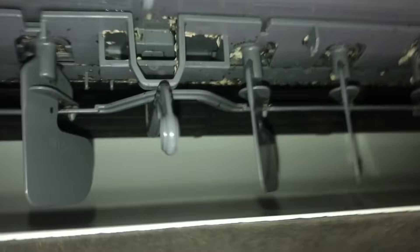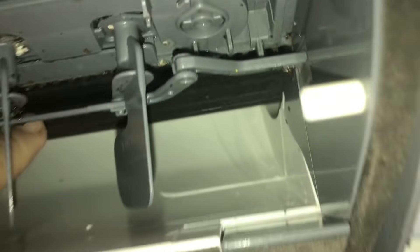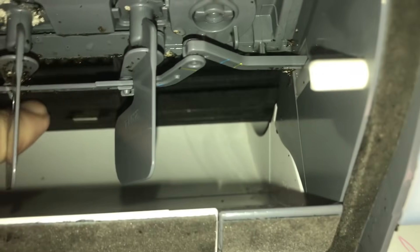Everything is mostly back in place here — got my drain pan back in and clipped in place, everything looking much cleaner. I just need to tighten the set screw before the drain pan goes up and the coil gets screwed in. Put your blower wheel back in, line it up on this end, and then tighten that set screw.